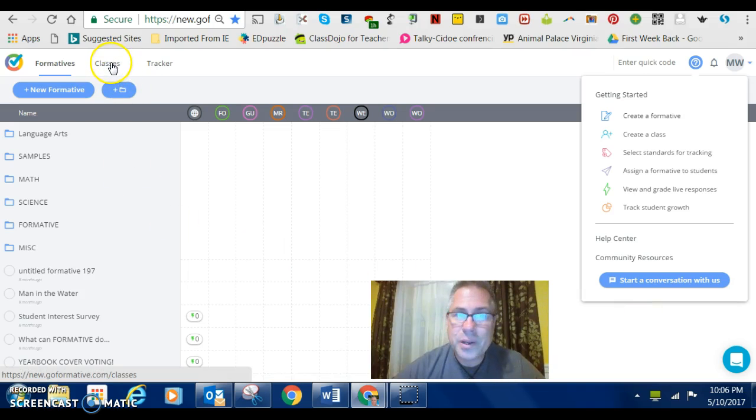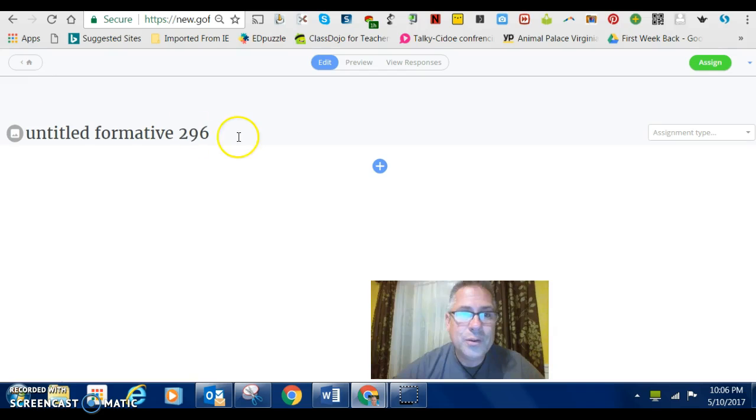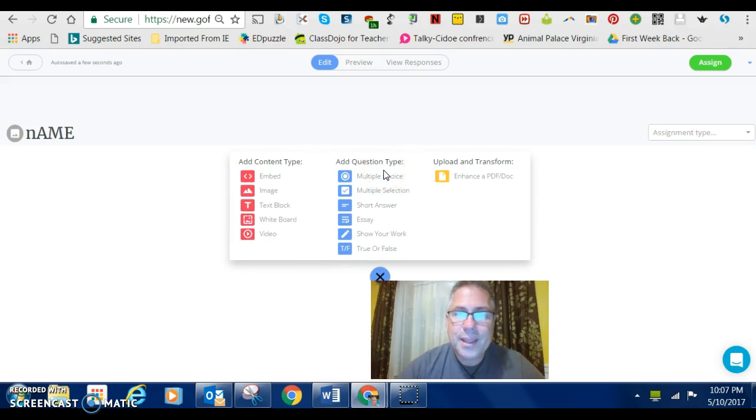Your classes is where you go for your class code. This is how you add a new one. You basically click New, Go Formative, you give the thing a name, and you're off. So you hit right here, and then you can choose what kind of activity you want, if you're going to be doing videos, or if you're going to be adding the questions, or if you want to upload something you already have and do something very quickly. Right here is where to go.